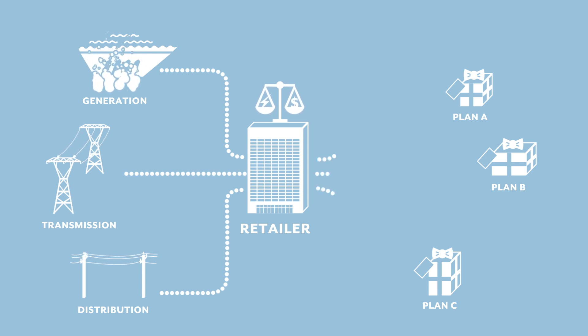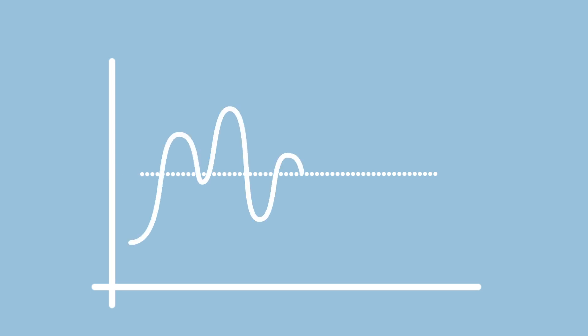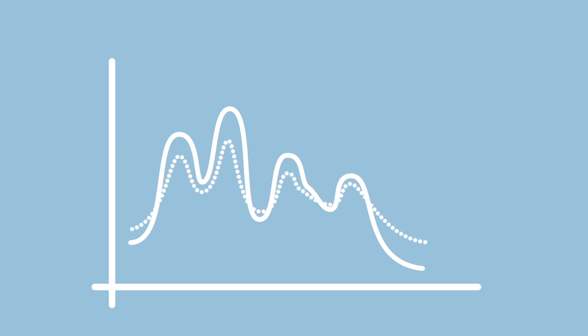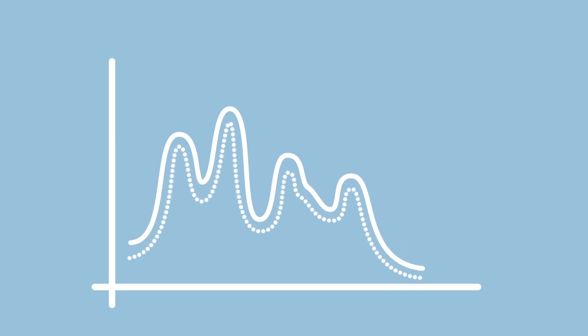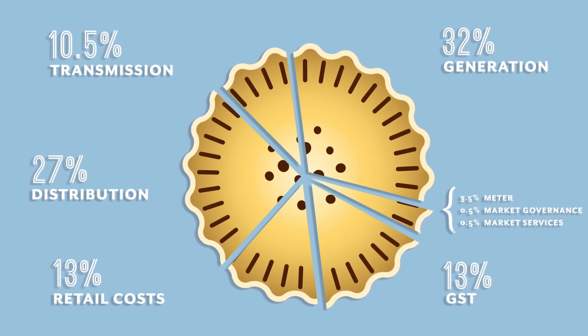So they pay for and manage everything we've just covered. What choices do I have? There are a lot of good deals out there. Most people pay a daily rate and the rate for each unit of electricity they use, and the retailers worry about the ups and downs. Others choose plans where they pay a spot price for their electricity — so when it costs less to make electricity, they pay less. This all gets passed on to you along with GST, a small amount towards metering, and the Electricity Authority levy.